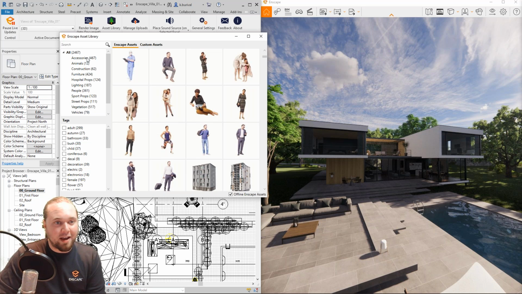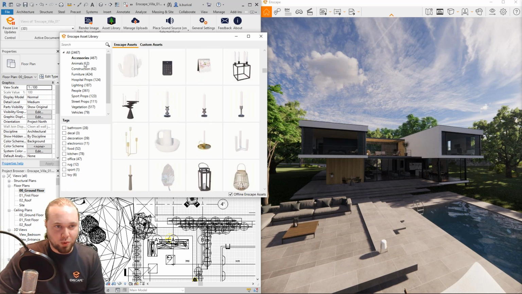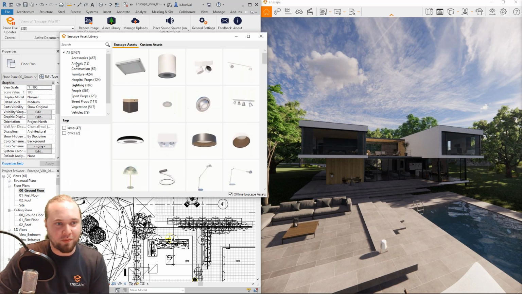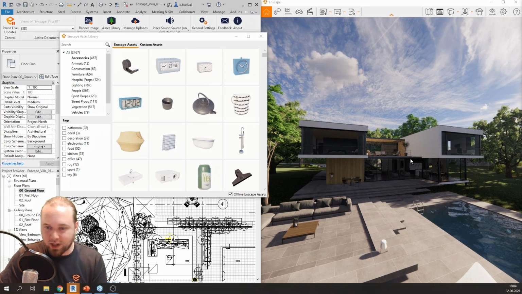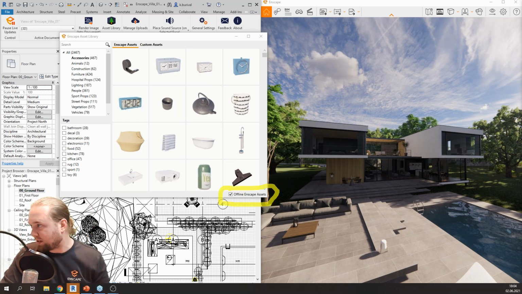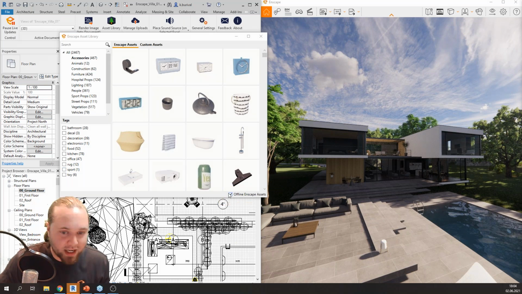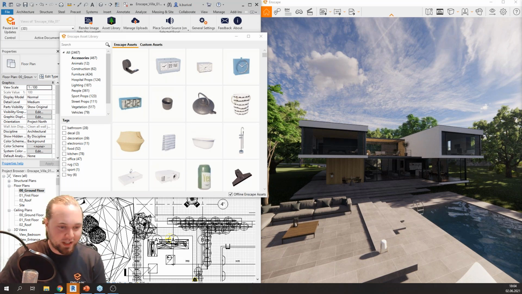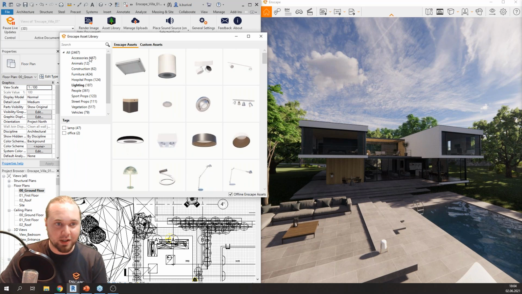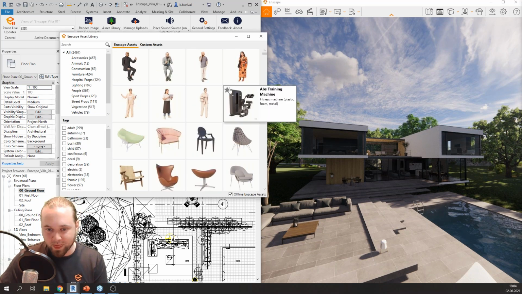So this button did not change and the interface itself didn't either. If you have been working with Enscape assets before and you're wondering why it loaded so fast, I hope you are aware of the offline Enscape assets checkbox down here. If you haven't checked it yet, you can check it and Enscape will download all of our 2,467 assets at once on your hard drive. You can select a folder where to save them, and that way you can access them much quicker and don't have to wait for them to load every single time. So that's of course really important.